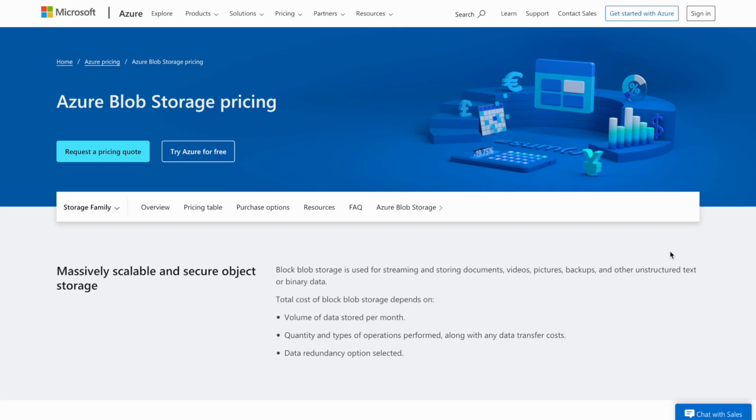First of all, you should know what is blob. So blob is any file that contains unstructured data like images, photos or audios. And secondly, you should know which tier of blob storage you require, because Microsoft offers different pricing for different blob storage. So you're going to open this pricing website. Link will be in the video description just for your easiness.